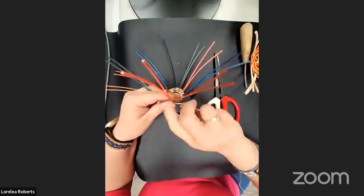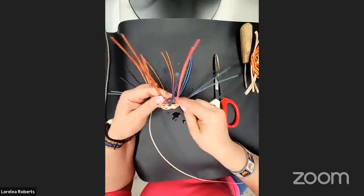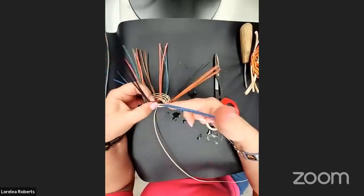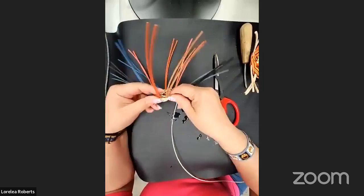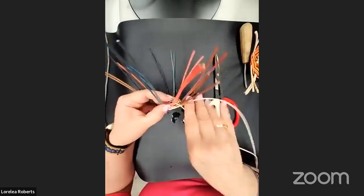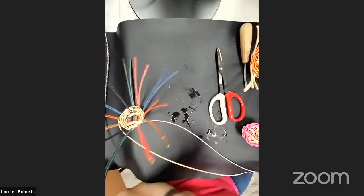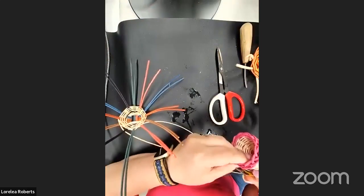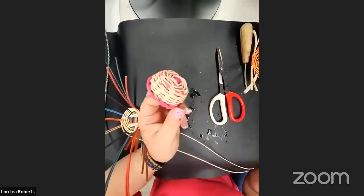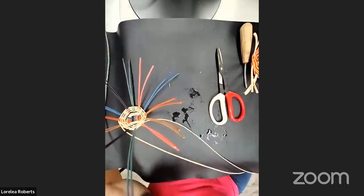I'm going to show you a very simple one, where you don't need much at all. So I had you guys cut 12 inch spokes, just because I wanted to make a little bit bigger one and to be able to show you guys the process, but you can make shorter ones. Let's see, this one was probably about 7 inches spokes for the tiny, tiny one.